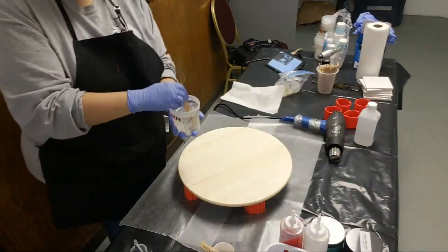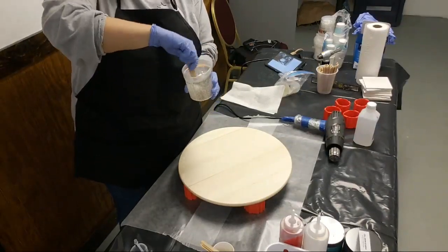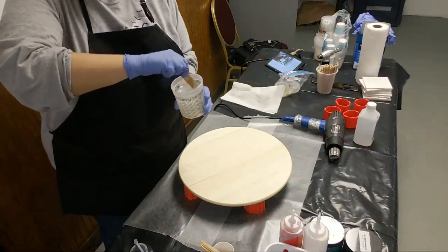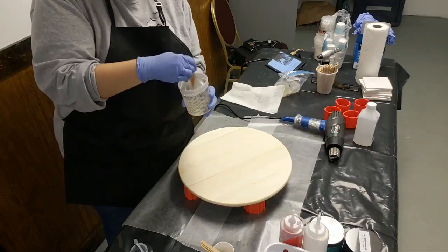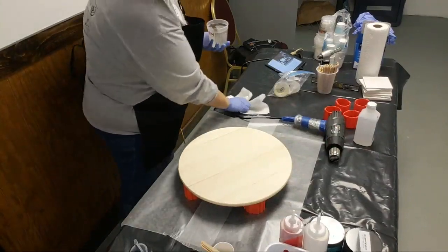All right. So, the mixing has begun. You know how that goes. So how is everybody's Saturday going? Are you shopping local today? Please do. I try to shop local as much as I can, not just on Saturday.